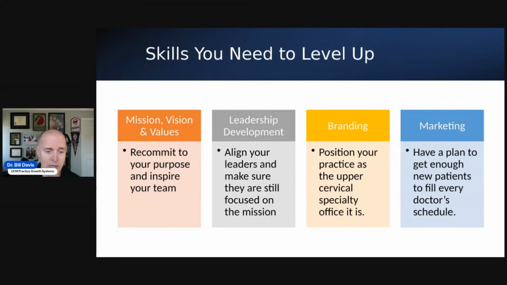And then you need to develop as a leader, right? As a clinic director, the more doctors that you're going to have within your practice, the more that you have to really be dialed in when it comes to your leadership, right? How are you going to lead these doctors? How are you going to train them? How are you going to equip them for success? What are you going to do to hold them accountable, right? All those kinds of things, making sure that everybody is still focused on the mission, but that you're developing as a leader as well. So, leaders are readers.